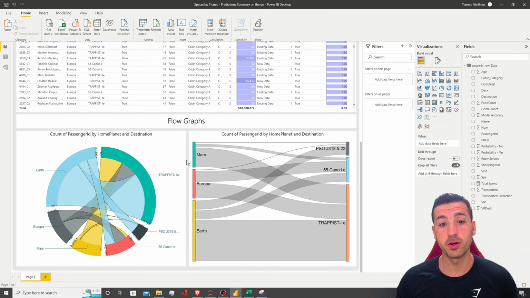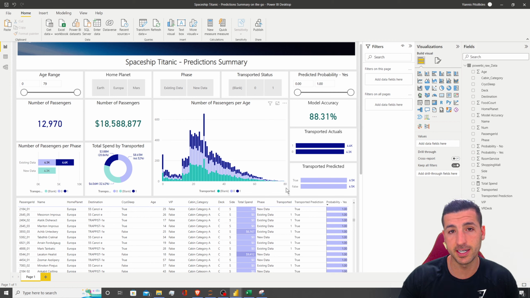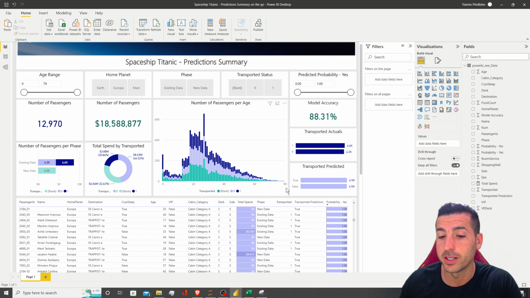The last thing we're going to do now is to discuss how the business can use this dashboard, because as a data scientist or a data analyst, when you run your predictions, you're going to need a way to deploy them and share your results with the business. So let's say you've made any predictions now, not just on this case, any predictions, the business can come into the dashboard and investigate your predictions.